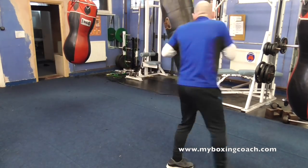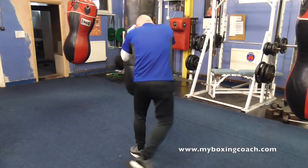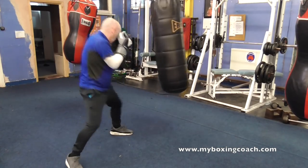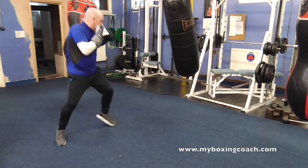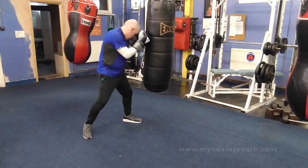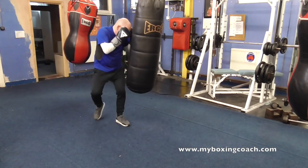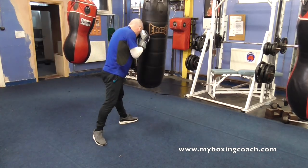Now we're into the one and the three. One, one, two, three. Double lead hand hook. So there you go, it's just that simple movement, timing it so that you're doing the one and the three. So let's move now into close range or mid range. Staying nice up fairly close to the bag.